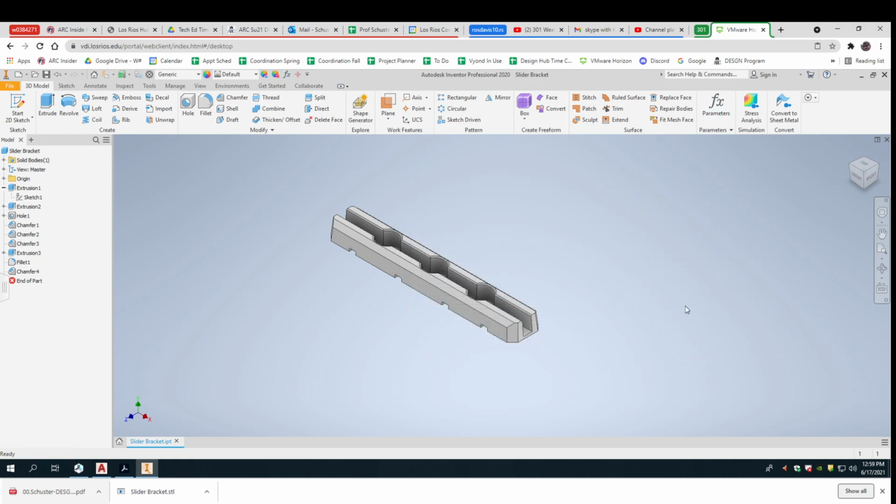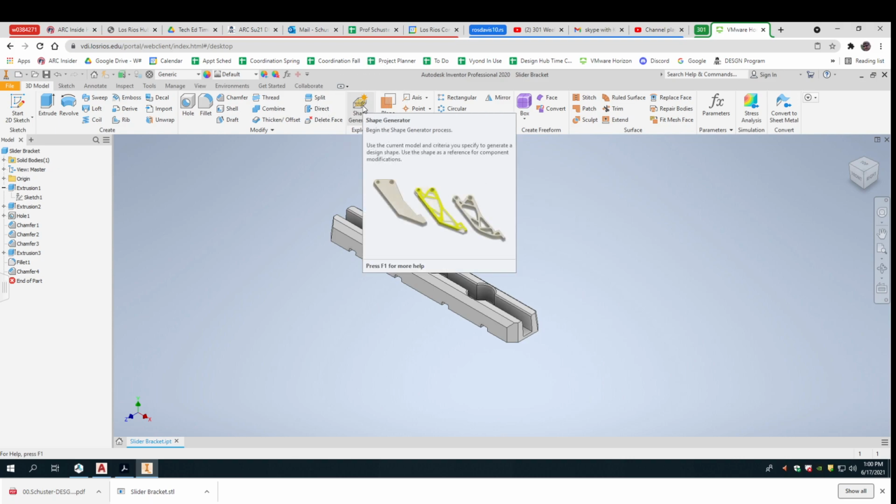Now, Fusion 360 has done the same type of thing, except this thing called Shape Generator, which gives you options based on finite element analysis, is far more developed in Fusion 360. And you can even do more.